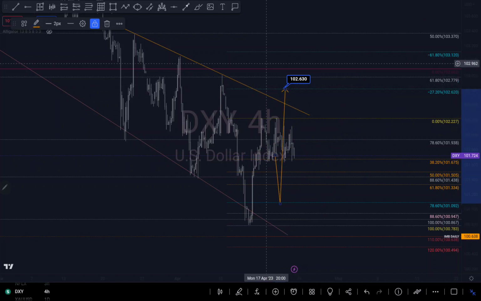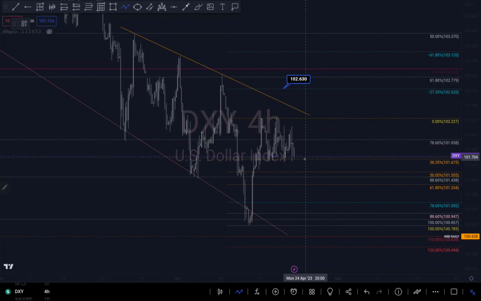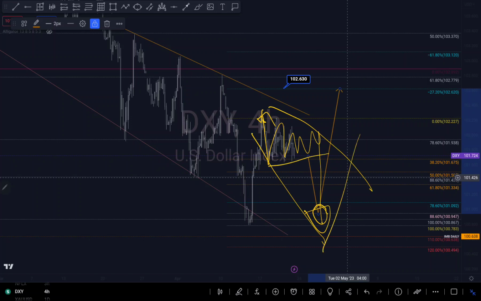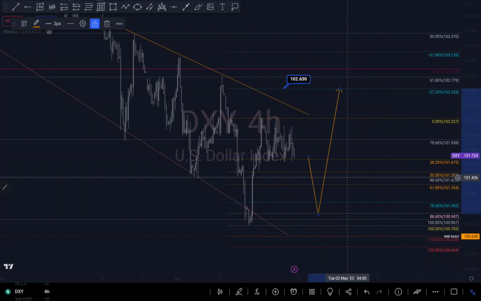So let me just delete this previous one I did. So I'm seeing more of a possible move to at least this level right here to the next target, and we can see this level right here. There's a break of structure around this level, and it hasn't retested yet. So this is an imbalance right here, and also aligns with my 88.6% fib level. So I'm predicting it to at least come down to this right here, to finish this correction move, then go to the upside, which is around this level as of right now, before we now predict what will happen next.